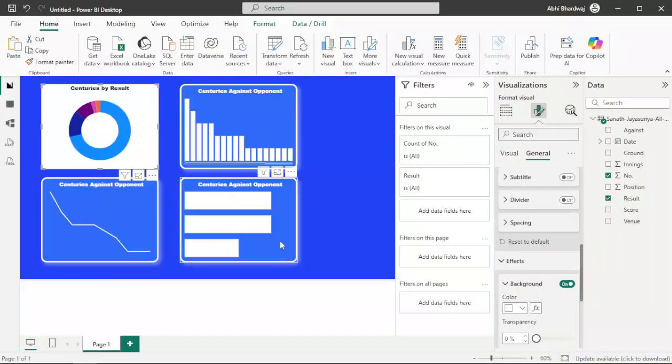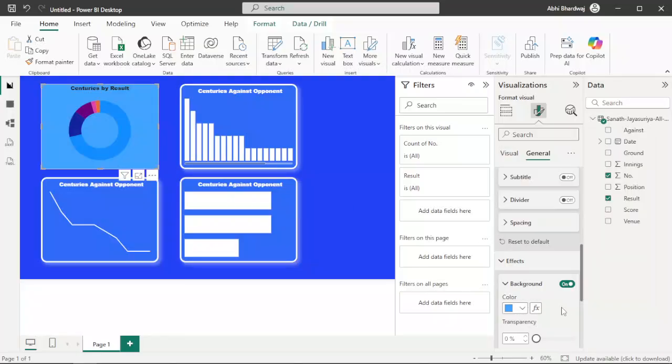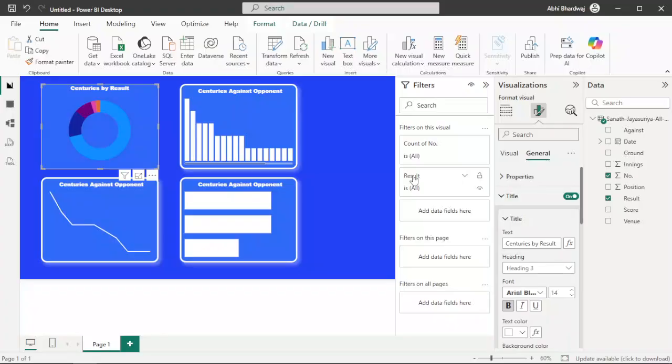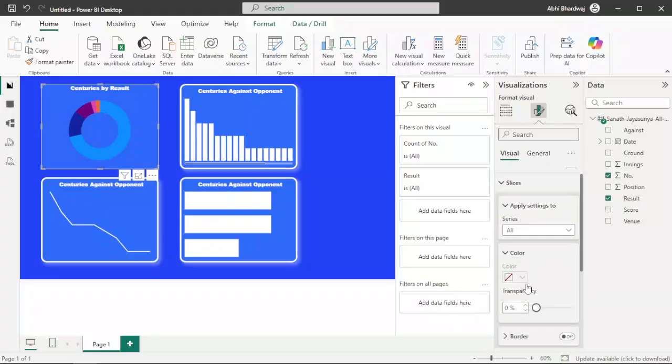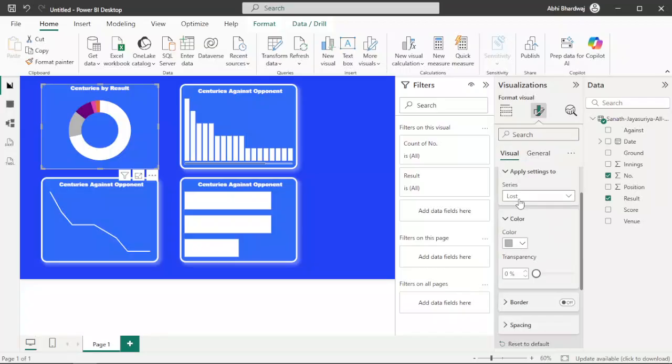Let's increase the transparency to 59. Let's have slices: one white, lost gray, drawn. Centuries by result.